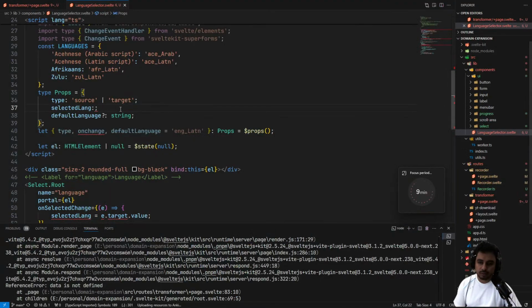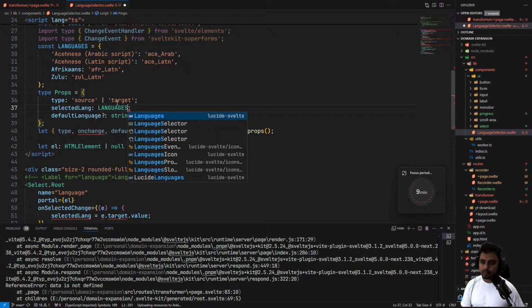Okay, so this is quite helpful. I guess I can go with that answer because if I have to go with selected lang, I can go with, right, and that is, of course, not what we want.